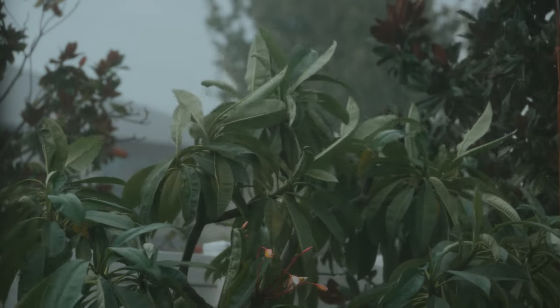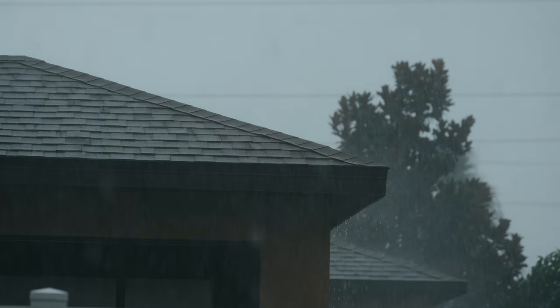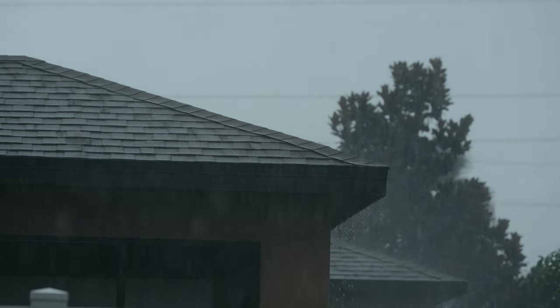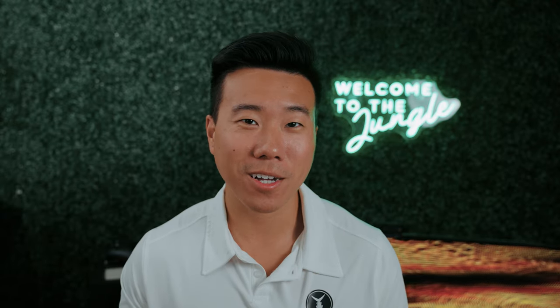In emergency situations — like a week ago when a hurricane hit Florida — fortunately our power didn't go out, but it gave us a lot of peace of mind knowing we had a battery backup in case it did. We'd be able to charge our phones and my laptop to keep working. As for the price: the Pony 500 is currently retailing at $499 on FJ Dynamics' website. For something useful both for photography and filmmaking, and as a backup for recreational use — vacations, camping, or emergencies like a hurricane — I think having a giant power bank is pretty useful.